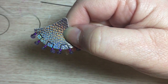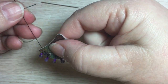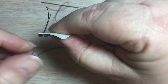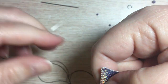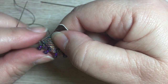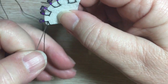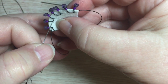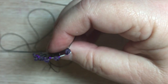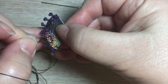Now that I am at the end, I am going to work my way back, zigzagging back and forth, front to back. So this is going to wrap around the side here and go into this hole. And now I'm on the back side, and I'm just going to go into the next stitch. You can see me wiggling because this needle is not sharp. So that's how I get it to travel through.